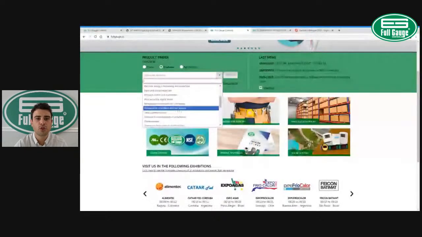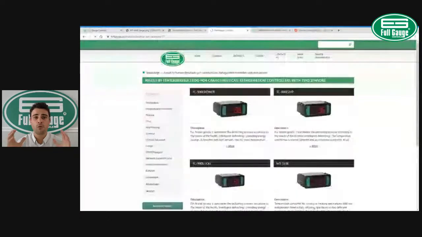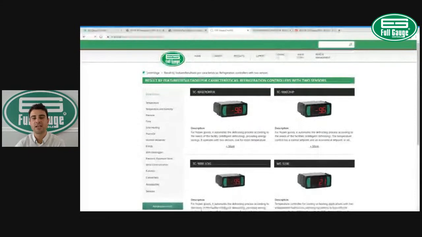So let's say we click on refrigeration controllers with two sensors, and here we're gonna have every option that has been designed for refrigeration application and features at least two sensors option.